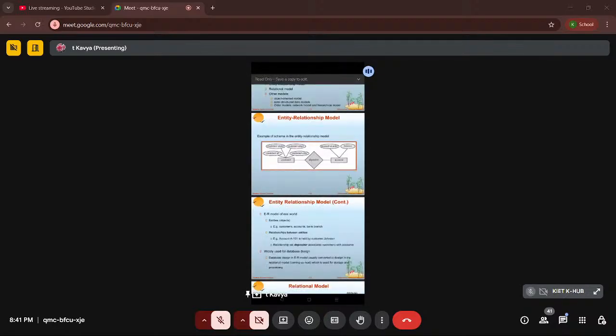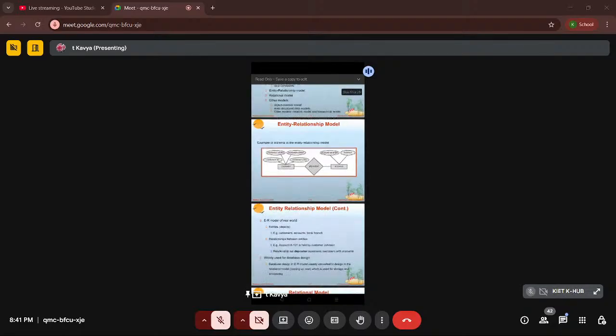Customer ID, customer name, customer street, customer city. These are called attributes. What are these called? ID, name, street, city. We call it an attribute. Coming to the account, how many attributes are there? Two attributes. What are they? Account number, balance. So one more thing here, relationship. What is relationship here? It is an association between two entities. How many entities are present here in this diagram? Two. What are the two?